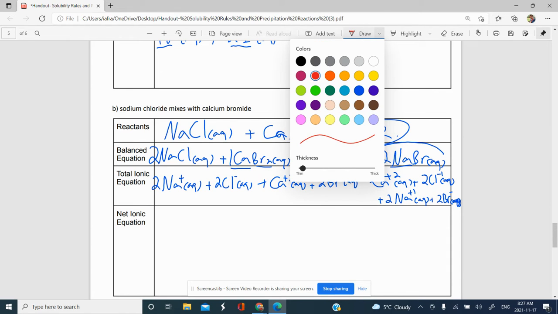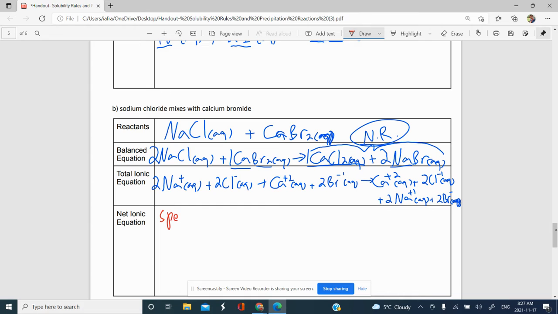And so now we have to go find our spectator ions. So we look at what appears on both sides unchanged. Well, if you look here, the Na+1. That's plus 1, by the way, and negative 1 here. So Na+ is a spectator ion. Also the chlorine. So chloride -1 (aq) is a spectator ion.